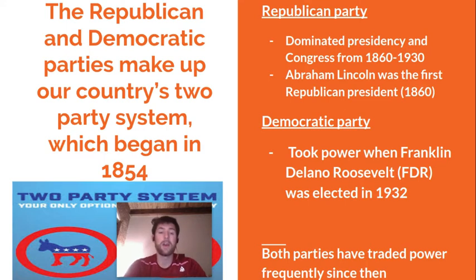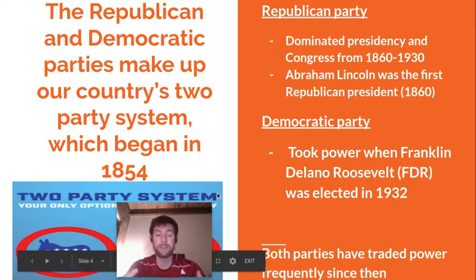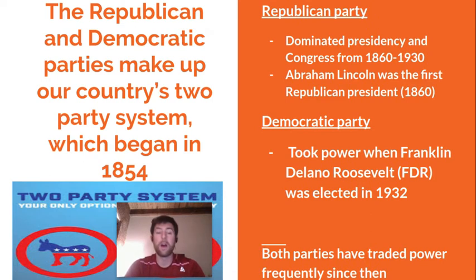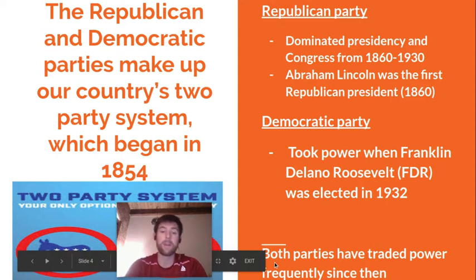Okay, so he instituted a lot of policies that were helping the common folk, like the first and second New Deals. You guys will learn about that later on. You should have learned about it in sixth grade, and you'll learn about it again when you get to high school. But pretty much they were plans to help the nation get out of the Great Depression. And that is really when the Democratic Party began to gain a foothold in our government. Okay. And from that point on, both parties have traded power frequently.